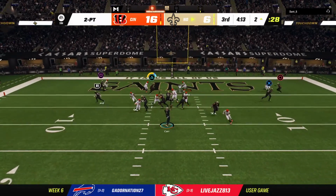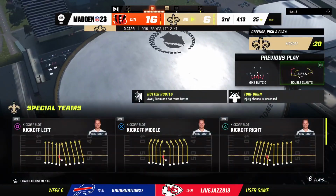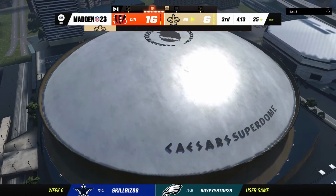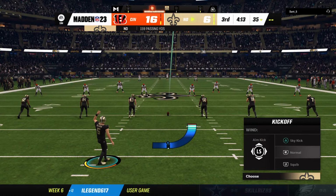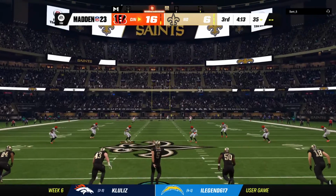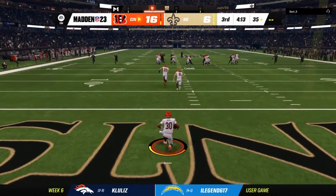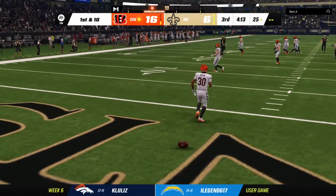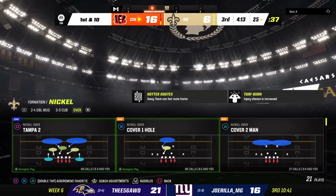Carr will look to throw. To the end zone, but it's incomplete. Popular down near the goal line. Quick slant. Nice job there to get in, knock it away. It was. And one of the other things you're concerned about when you throw that route is to make sure your offensive linemen use their leverage to get the hands of the defensive front down so you can throw it through that little bit of crowd and get it to the receiver. In this event, they did, but a nice play by the defender knocking it away.